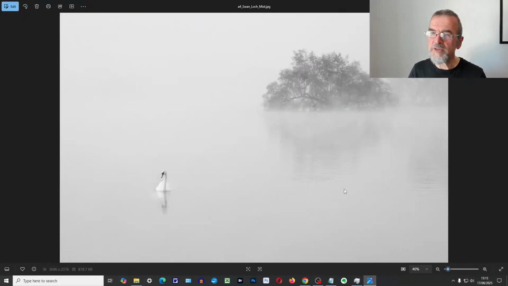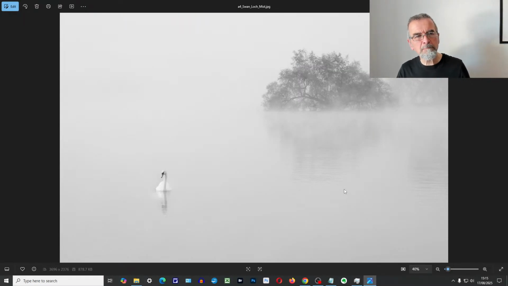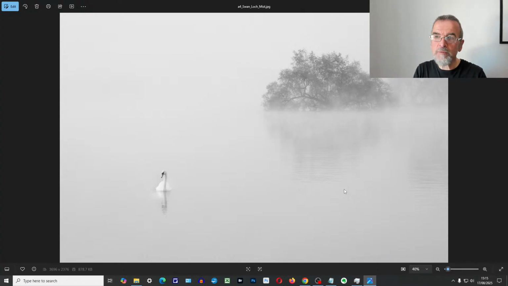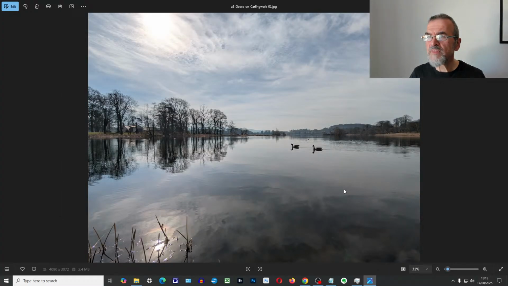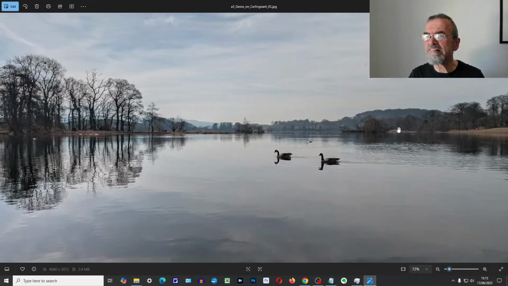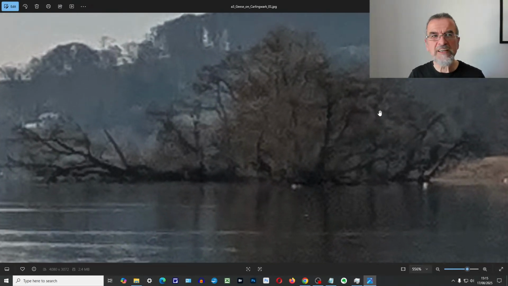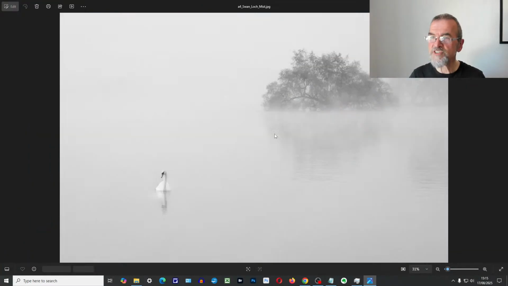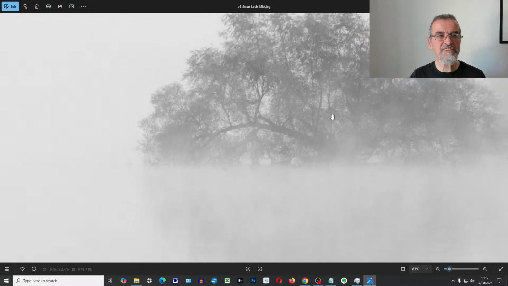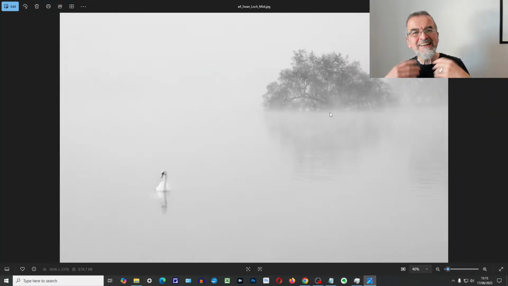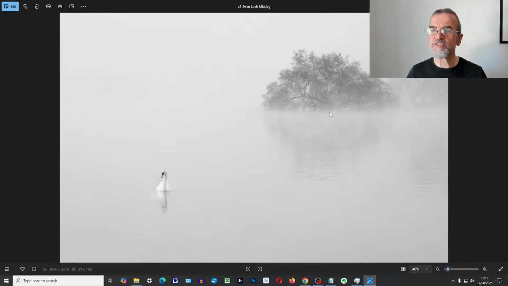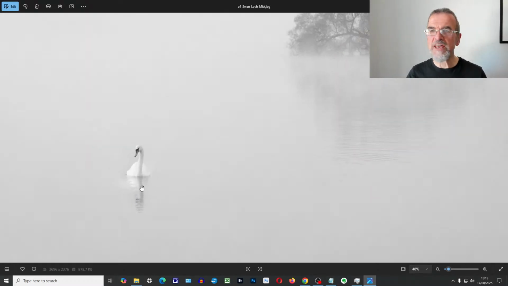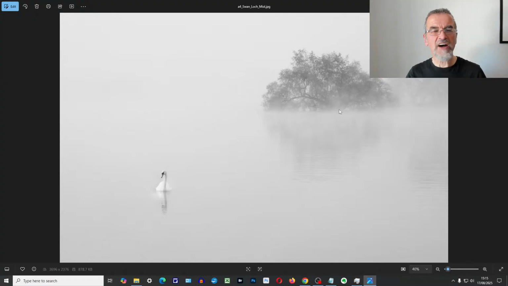Let's try something else for minimalism. If we want to talk about the idea of minimalism, then we have something like this. Now, same loch. See this little tree sticking out of the water here? It's like a little mini island in the loch. Here's that little bit of tree sticking out of the water, so you can see the same loch. Entirely different conditions. I moved over. I've shot in black and white. It's foggy, right? Now, we have a single swan, the reflection, virtually nothing else. Diagonally up, also on a kind of rule of thirds grid, we have the tree.